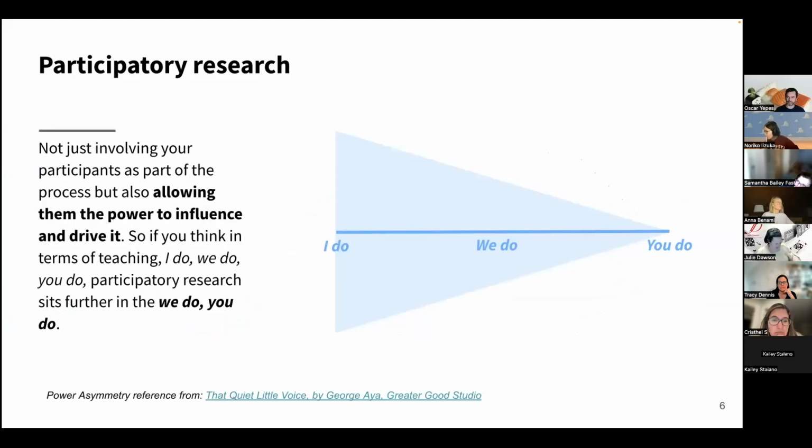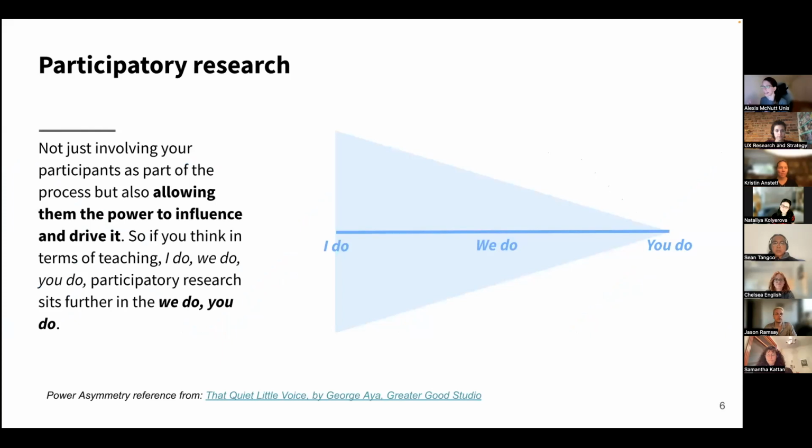The way I like to think about it too is that it's not just involving the participants in part of the process, but also giving them the power and influence to drive that process. If you're a teacher, you would be familiar with the terms I do, we do, you do. Participatory research is pushing as much into that we do, you do category.